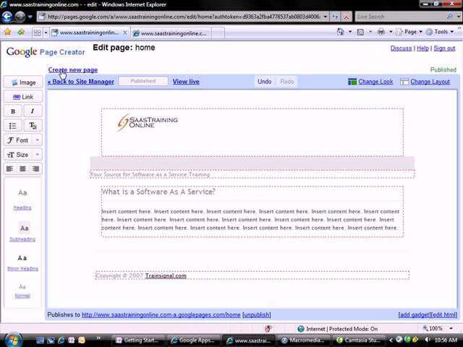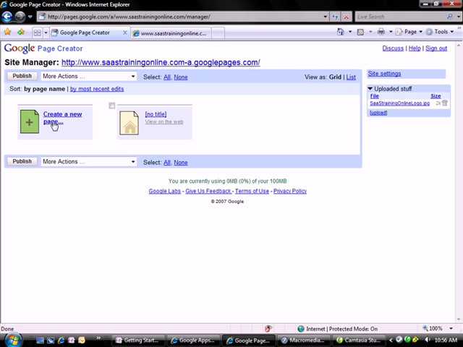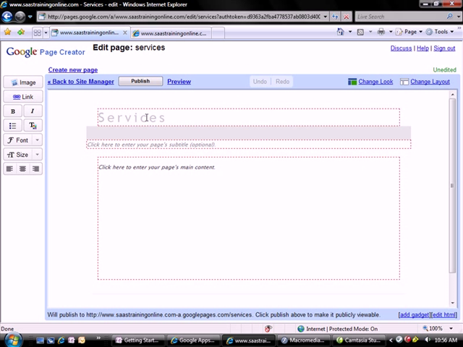So you see that this is really an easy to use system. When you want to create new pages, you simply click on Create New Page, and we can create and then immediately begin to edit our page here in the really neat Google Page Creator. So friends, that completes our quickie tutorial on how to get started with the Google Page Creator. Happy editing!